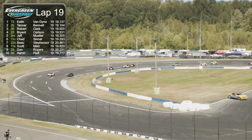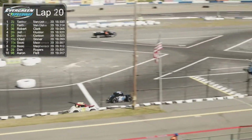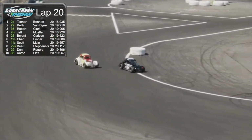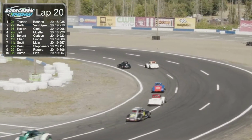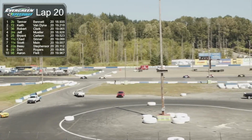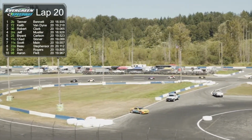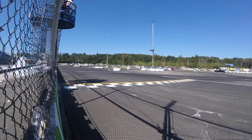But like Tom mentioned, a two-car breakaway, and what a move on the inside by Tanner Bennett. And we have a new leader with 10 laps to go. The 2B car of Tanner Bennett is working the bottom tough. As we talked about, Mike Gardner had a little bit of push, walked that car up the racetrack a little bit, opened that door. Bennett drove it in there, and we'll just have to wait and see. Will he now drive away?